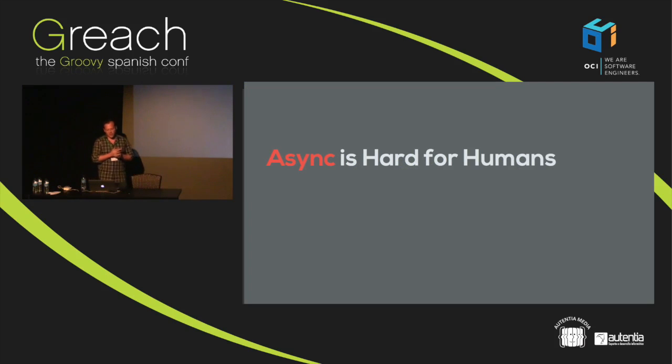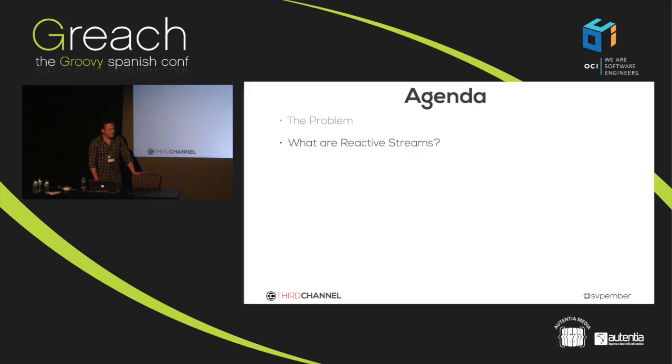It's not easy to think in terms of asynchronous behavior. So to help build robust sites, we need tools to help us go async and to read data from multiple sources in a common pattern. We need proper tools to help us. And I believe that, obviously, reactive streams are one such tool that can help us. So when I say reactive streams, what exactly am I talking about?